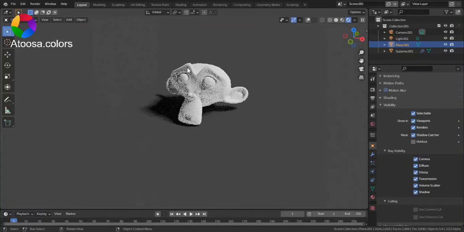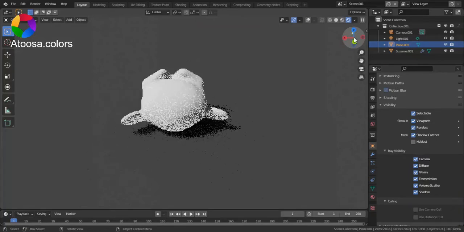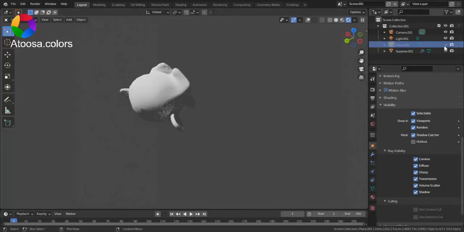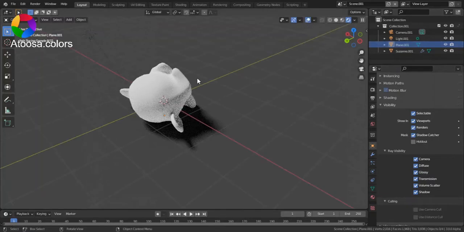Now let's hide the other object, which is casting shadow, without stopping it casting shadows.